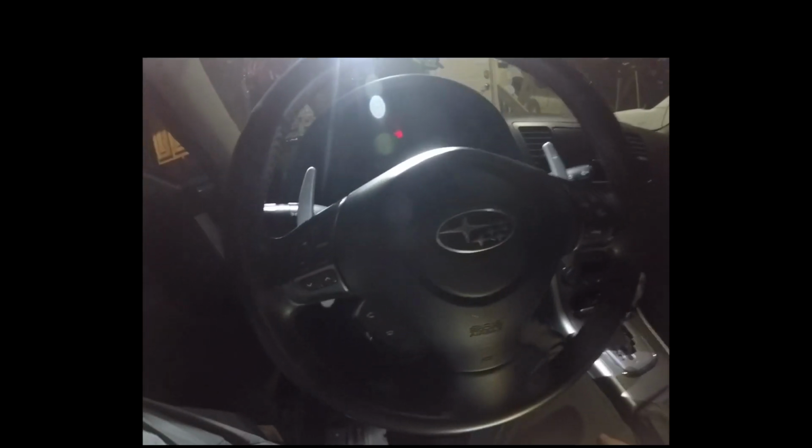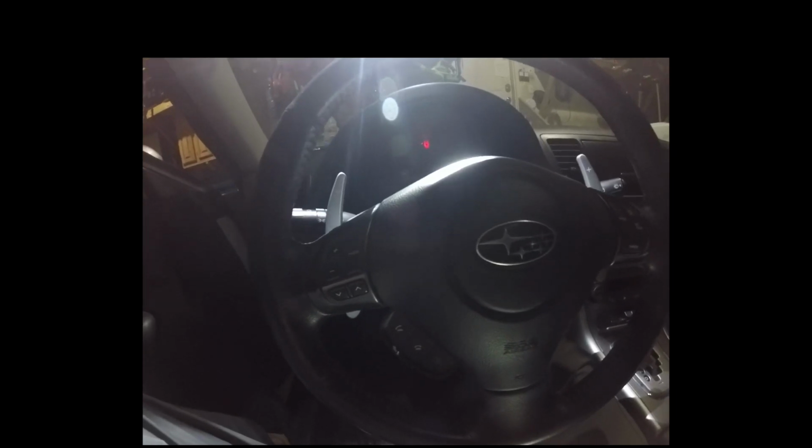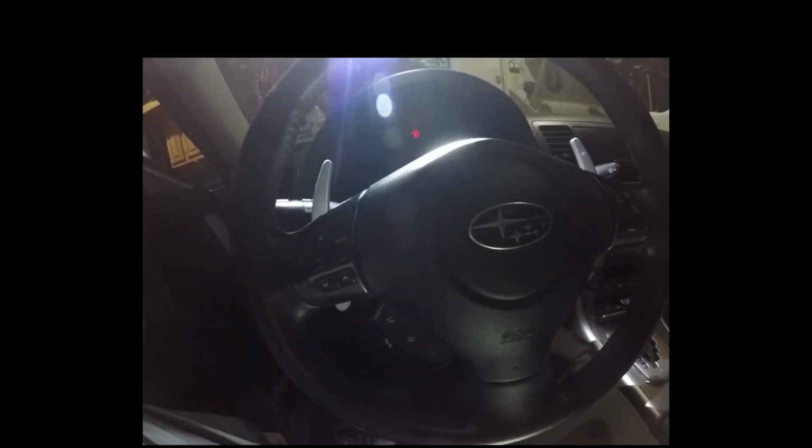Okay, hey everybody, my name's Josh, and I am a Subaru Outback XT owner for approximately 1 year now. I wanted to make a video for you guys on my paddle shifter retrofit that I just completed last night. As you can see here in the video, I retrofitted some paddle shifters to my 2005 Outback XT. As you should know if you're watching this video, the 05 to 07s didn't have this option, and it wasn't until after they did the facelift that this was an eligible option to purchase with your vehicle.